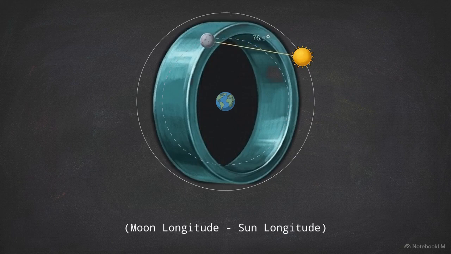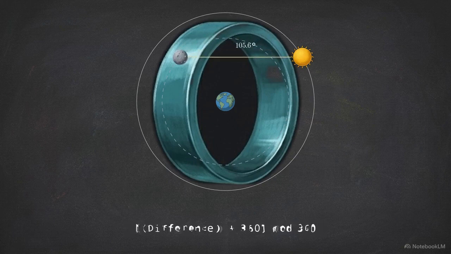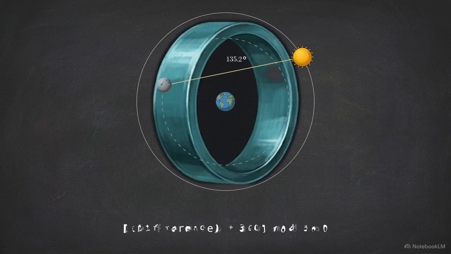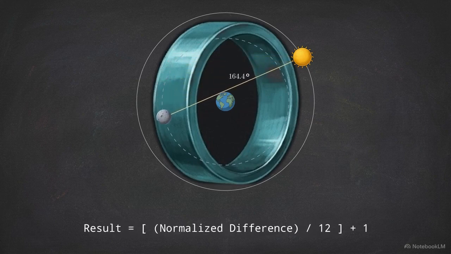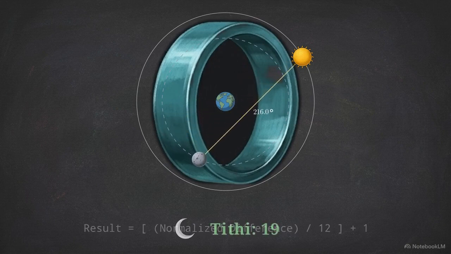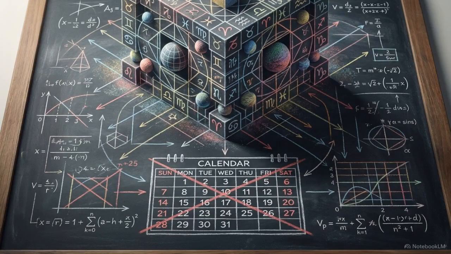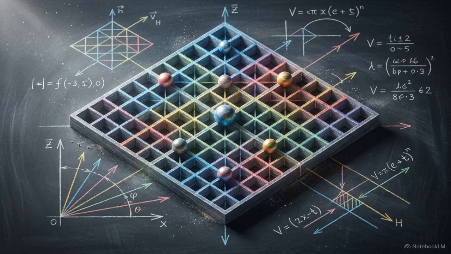The system uses a modulo arithmetic equation. Subtract the Sun's longitude from the Moon's, take the remainder against 360 degrees, divide by 12, and add 1. This corrects negative values and divides the result by exactly 12 degrees to isolate the precise lunar phase. This algorithmic timekeeping tracks planetary phase relationships completely independent of generalized calendar months, adding another layer of mathematical resolution to the core matrix. With the computational grid completely mapped, the architecture is ready to output predictive logic.